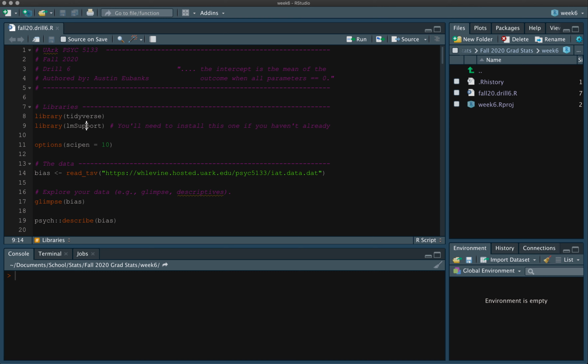I have a note here about the intercept is the mean of the outcome when all the parameters equal 0. This is here mostly as a reminder to mention it to you all. But this idea here is going to be just relentlessly hammered into you.